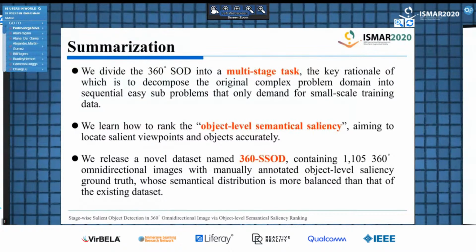We have constructed a novel dataset, 360 SSOD, containing 1,105 360-degree omnidirectional images with pixel-wise saliency annotation. To the best of our knowledge, this is the largest dataset for the 360-degree silence object detection problem.